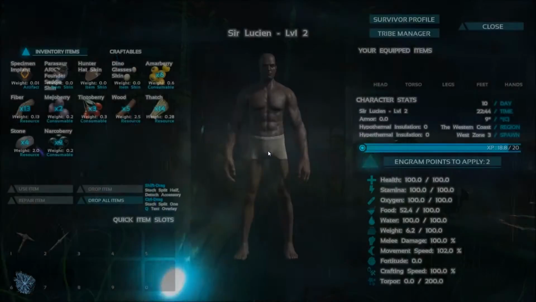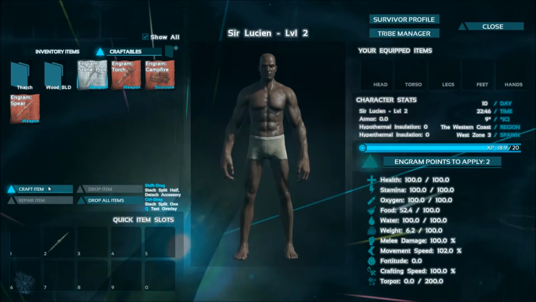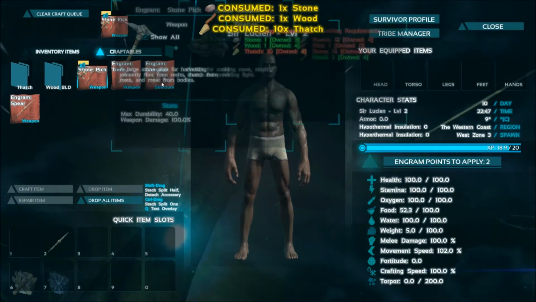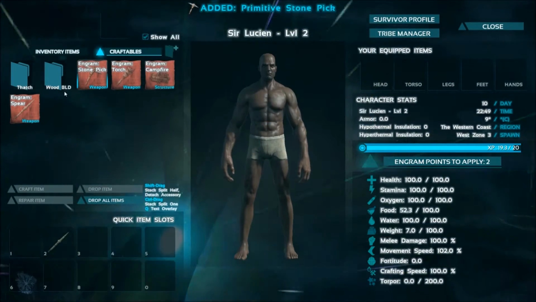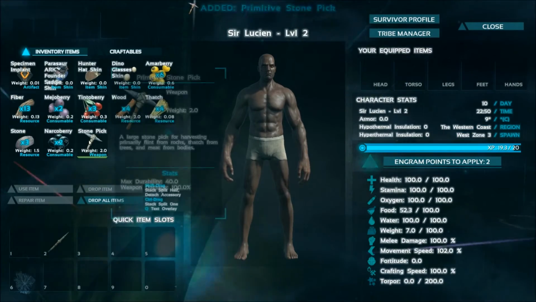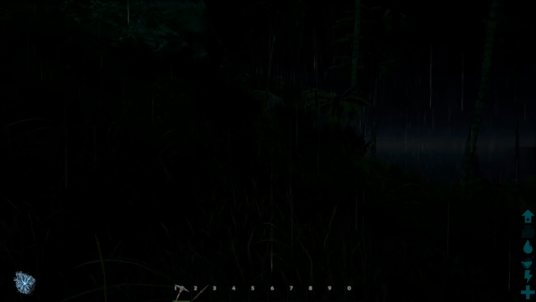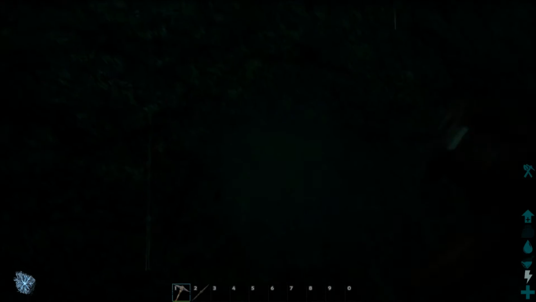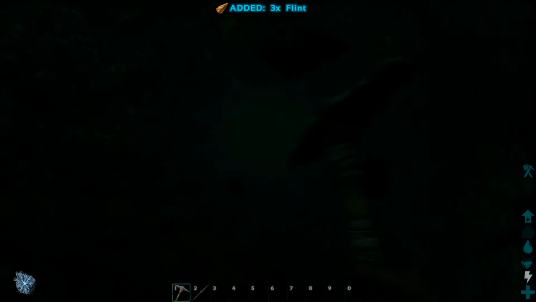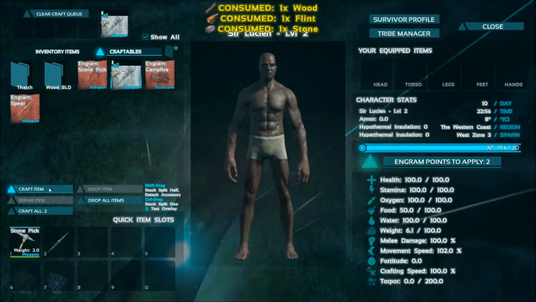And do we got enough? Let's check. Oh, we can build our pick. We need that. What's our torch though? Flint. All right, so we'll get that with the pick here. So bear with me if it's really dark on YouTube while you're watching. Almost there. Get a little rock action going here. There's our flint. Perfect. And our torch. Craft item.